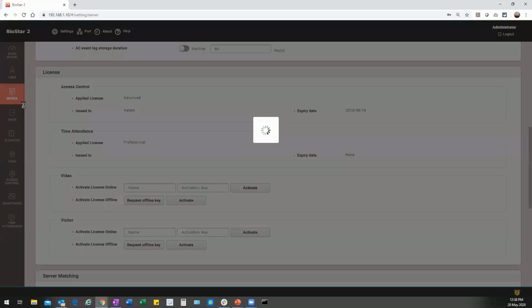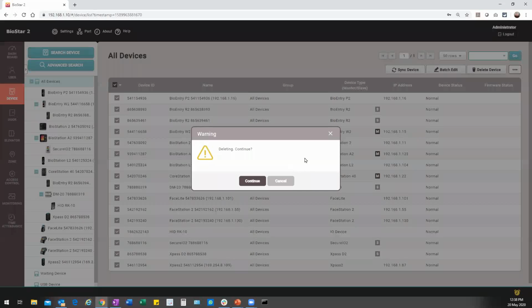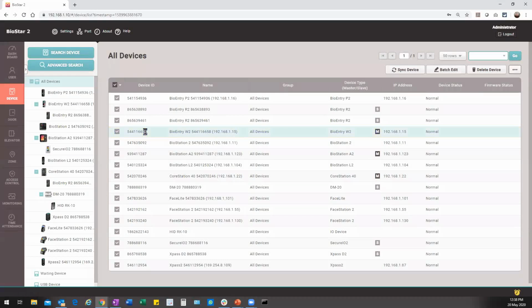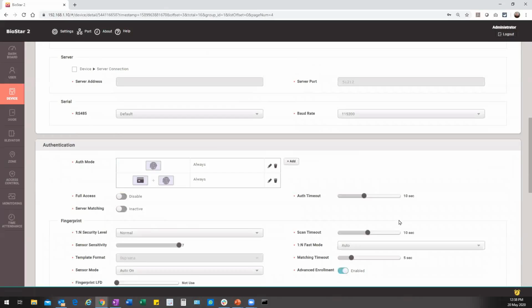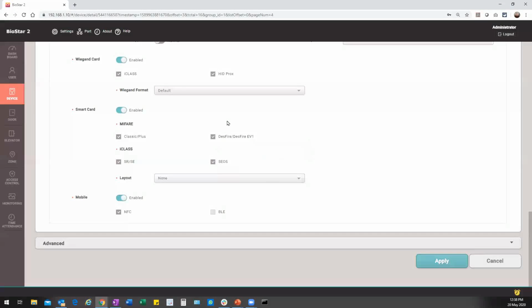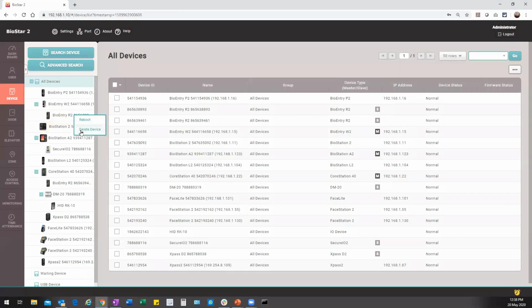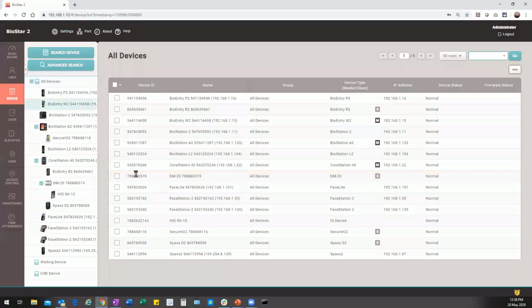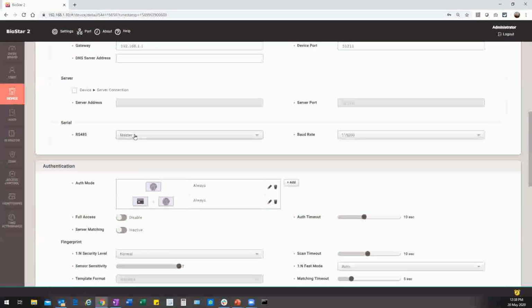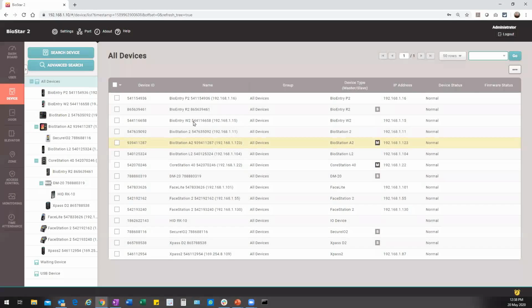So devices, those are all the devices currently connected. Before I delete them, this is the master device. I'm going to change it to default, the W2, because it has a slave. So we need to delete the slave device. Thank you very much. Now let's put it at default in order to demonstrate it. Default, apply. Now I'm going to delete all my devices.